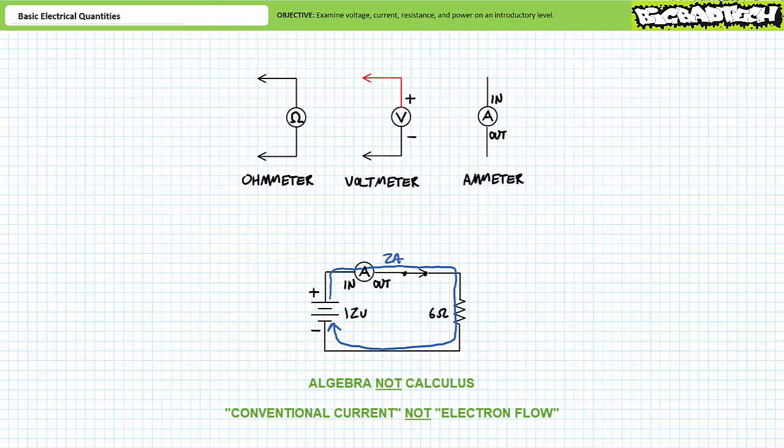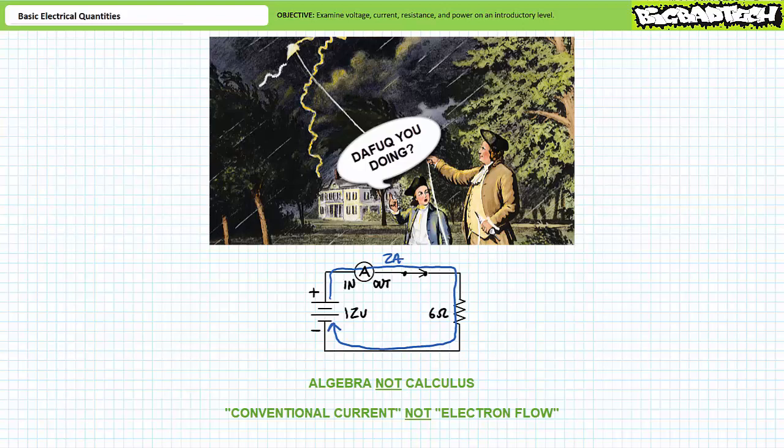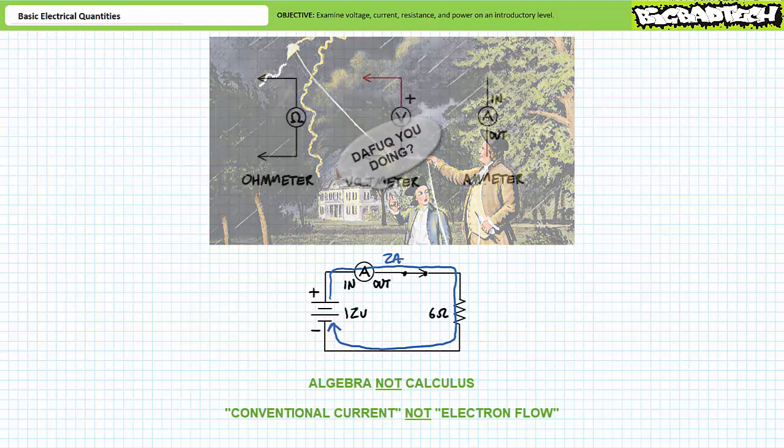Electrical phenomenon are for the most part invisible and can only be observed and measured numerically on a meter. It is for this reason I'm willing to forgive Ben Franklin for a major error he made in 1752 that's been carried forward into our modern era. Ben Franklin chose a direction he thought electrons were traveling and that direction became the accepted convention, hence the term for conventional current flow from that point forward.